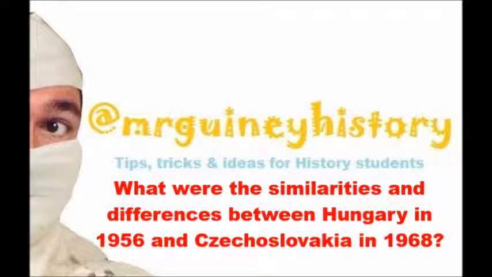Czechoslovakia, on the other hand, was led by Alexander Dubček. He had proposed socialism with a human face, and he wanted several reforms, including less censorship, more freedom of speech, and a reduction of the powers of the secret police. This was part of what's known as the Prague Spring, in which new ideas were sprouting up. So in explaining this point and evidence, you may wish to explain that both countries were under the Soviet umbrella and that in this sense the causes could be seen to be quite similar.